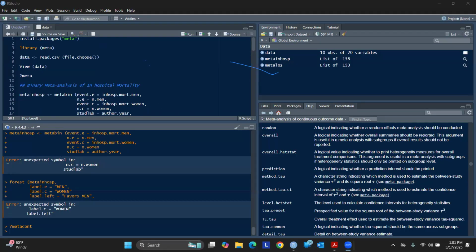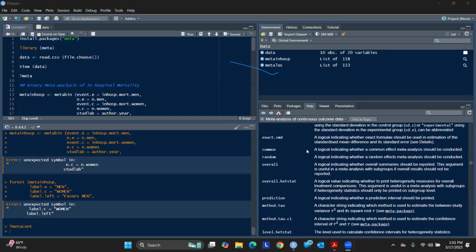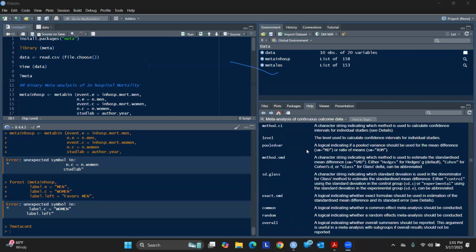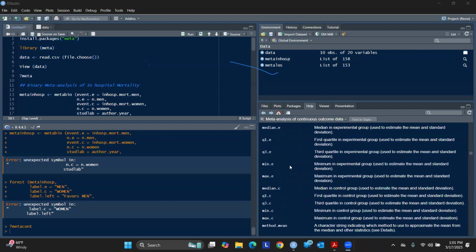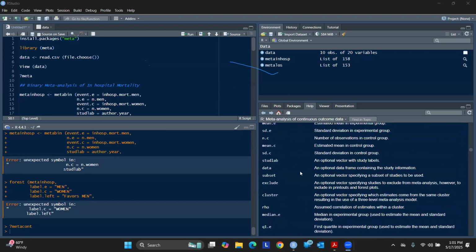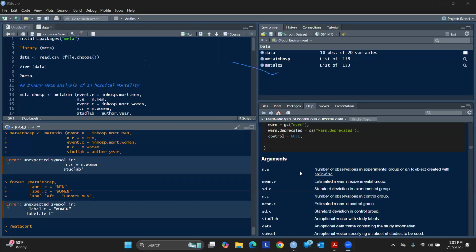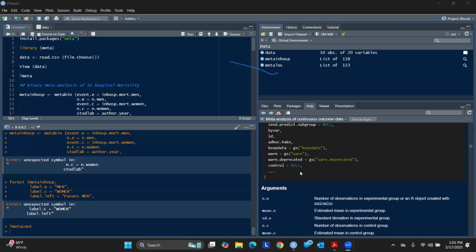Coding knowledge. I mean, when I started R, I never had any coding. I had no knowledge of coding. But when I started to run meta-analysis, what I did right now, I just knew basic syntax, and I just used this help function a lot, a lot. So using this help function, I knew what mistakes I was making, how to fix those mistakes, and eventually it's a learning curve. Eventually you will get a hang of it.